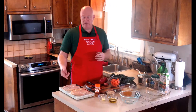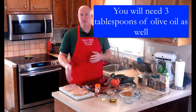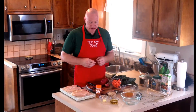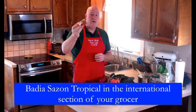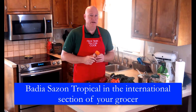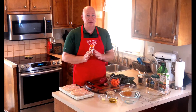Today's ingredients: I've got two whole chicken breasts here — skinless, boneless — we're going to be slicing these up. You can make this recipe with two chicken breasts, three, or up to six depending on how many people you're feeding. We're going to need some sazon seasoning — this is the star of the show. You need the tropical one, it's bright orange with an orange lid. You can find this in your grocer — it's usually in the international section.